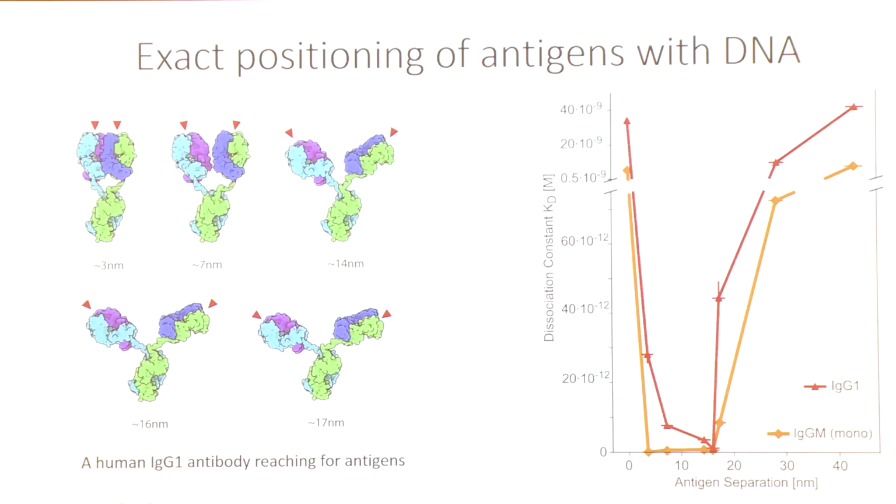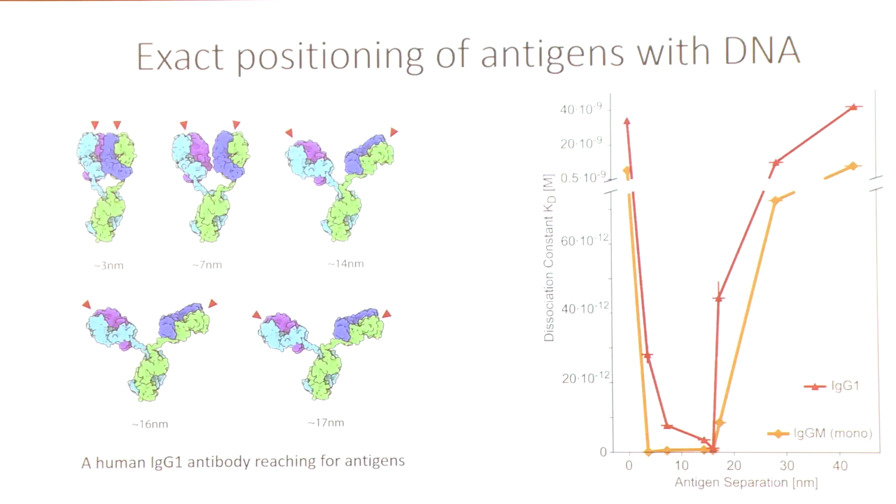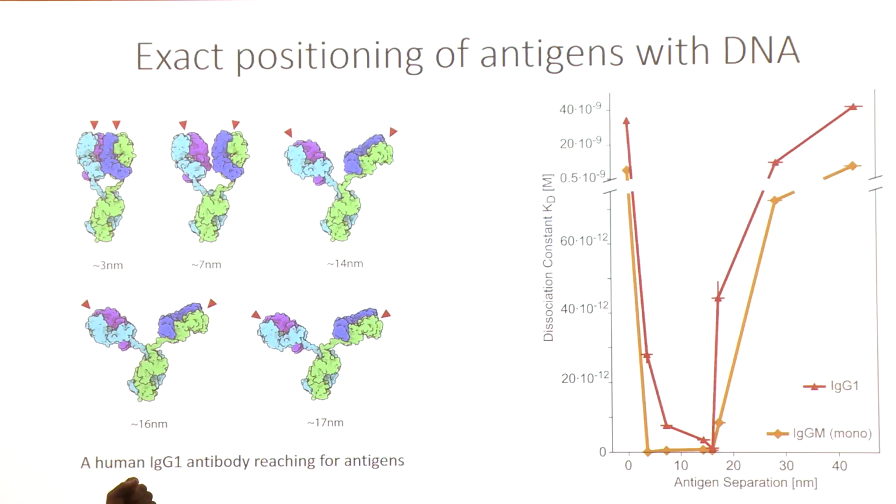We see that IgG, which is the most abundant antibody, IgG1, in our bodies, has a very precise and very strong binding at exactly 60 nanometers. And it looks like IgM, which is the first response molecule of the immune system, has a very wide range of arm distances that it can tolerate. So IgM seems to be much more able in binding lots of different distances, whereas the IgGs are much more restricted in what type of distances they tolerate.